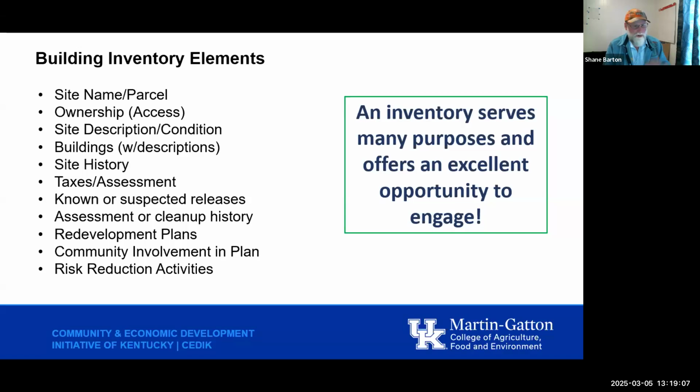Was there any assessment or cleanup of that property in the past? Are there any redevelopment plans that include that site or property or adjacent properties or properties within its vicinity? Is it targeted for redevelopment already in your community? And any other sort of risk reduction activities, whether it be related to crime or fire or other infrastructure improvements.